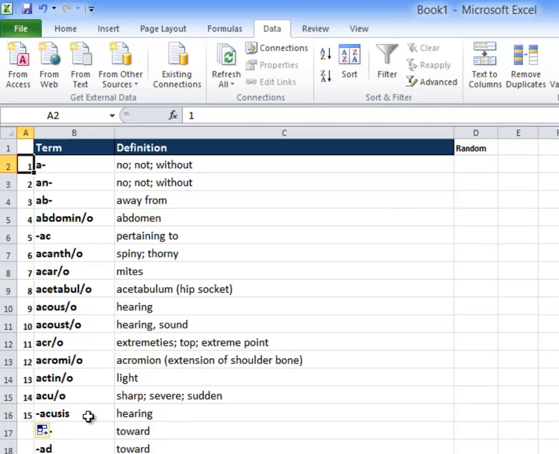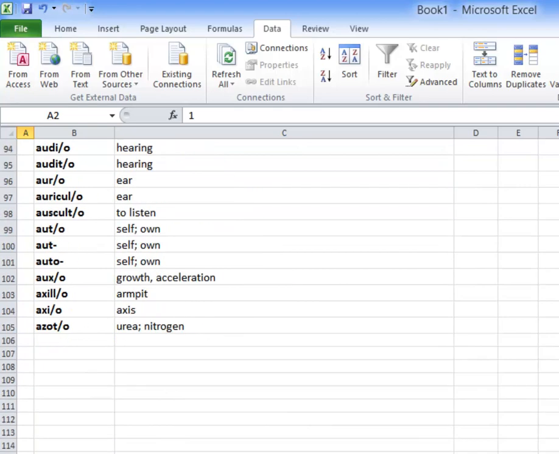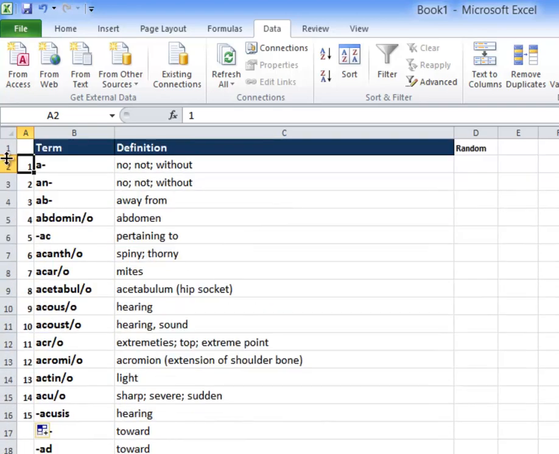You want the students to study a large number of terms, and then you may only quiz them on some of the terms. But they have to study everything to make sure that they can get a good grade. Well, this is how you do it. Take all your terms and paste them into Excel like this, and you go all the way down to the bottom. And then you number it from 1 to 15.